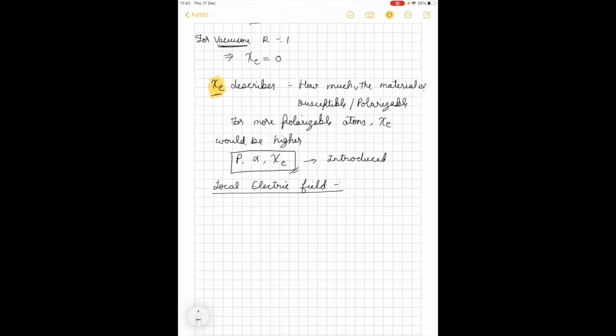When we examine the effect of an external applied electric field E on a dielectric material, we need to consider the electric field which exists inside the polarized materials. Whenever a solid or liquid is put in the presence of an external electric field, the actual field will be different from the applied field, because of the polarization of the atoms, molecules or ions inside. This internal electric field is known as the local electric field.